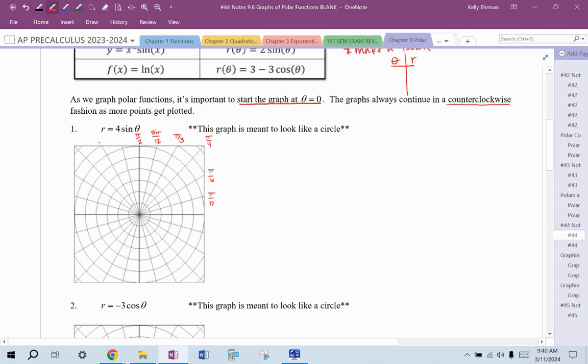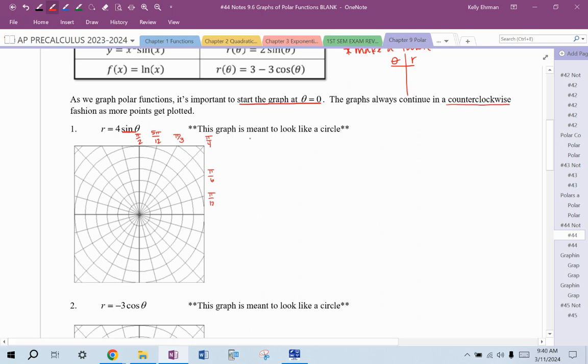Now I'm not going to label around the entire grid, but we can label as we go if we need to add stuff. The other thing I want to do before I start making my table is get in the habit of asking: what is the trig function that I have? I have sine theta. So let's plan ahead and say, what are the angles that I should be plugging into sine that generate nice values?